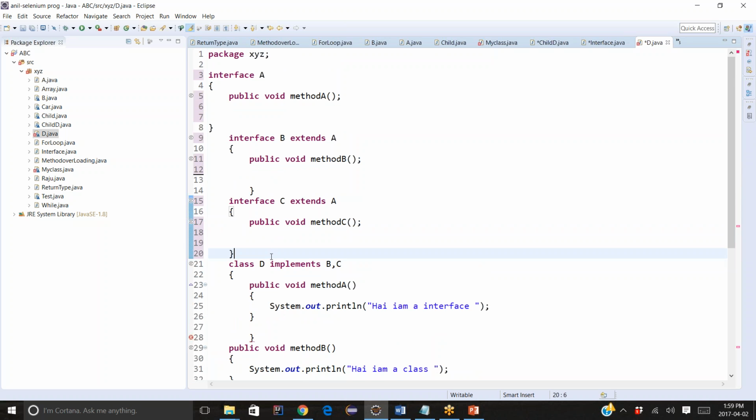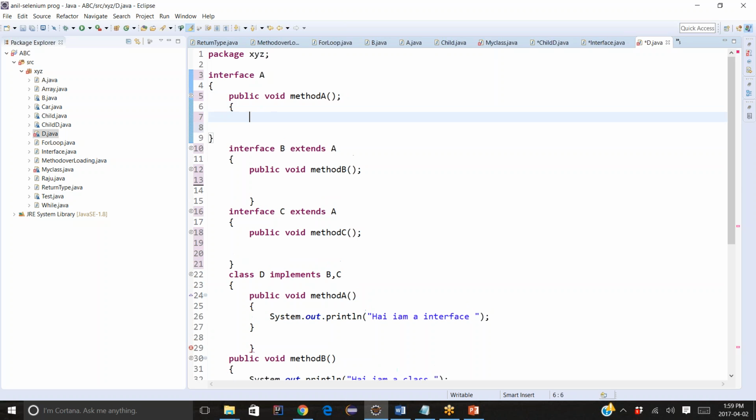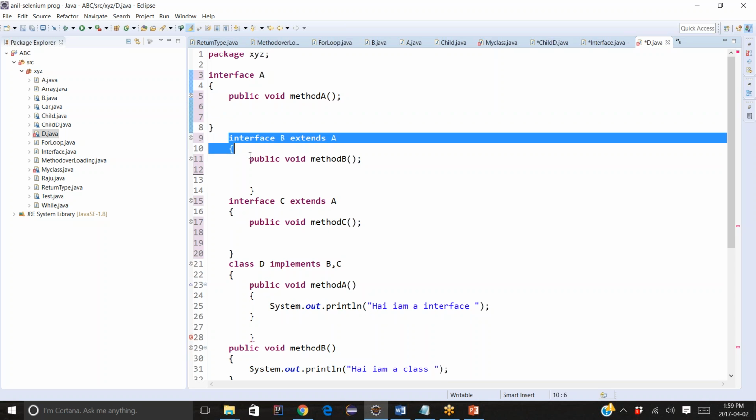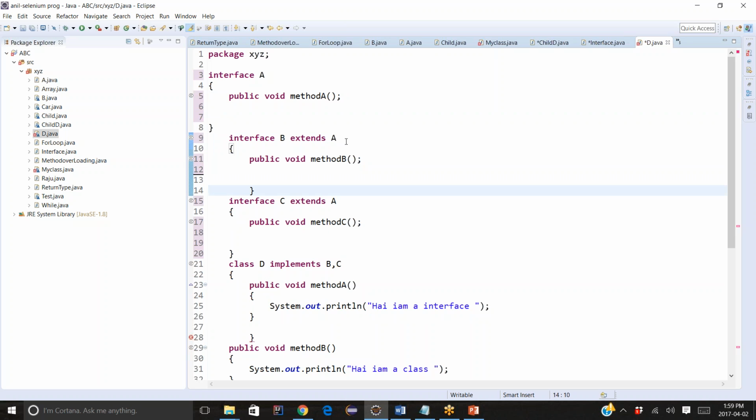Now look at that. So let me explain this. Interface A, open the interface and close the interface. You need to write a method here. This method by default has a body. Did you see that I did not write it like this? Observe that. Did I write a body here? If I did not write anything, think that there is a body here. So next you see the next interface here. Interface B extends A. This is going to extend here. Starting of an interface, closing of an interface. In an interface, methods do not have a body at all.